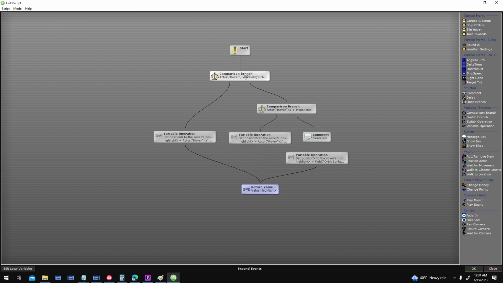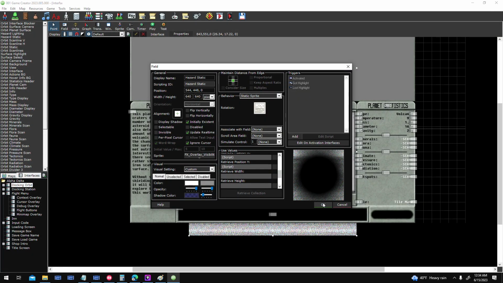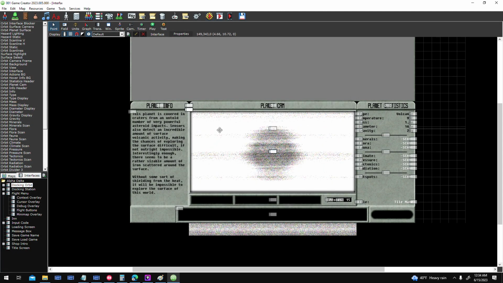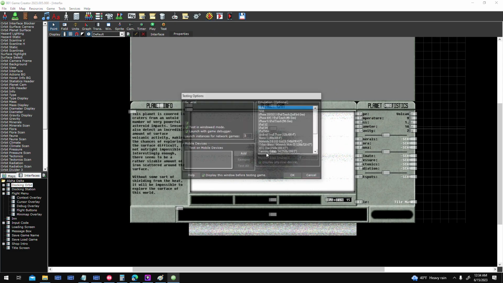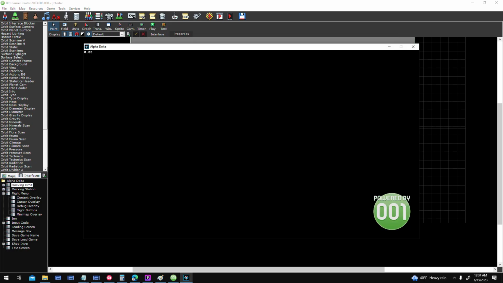So the same exact thing as before, only it's checking Y. Pretty much you could copy paste the X script and just change every X into a Y. That's really the only difference, is everything is a Y. So all that's going to do is position the overlay to wherever the rover is on the screen. And I want to save that just in case I did something weird.